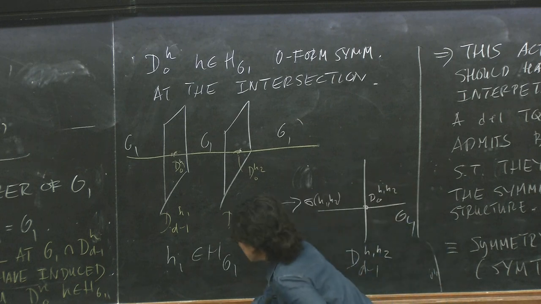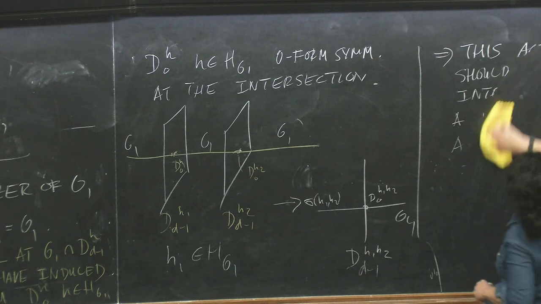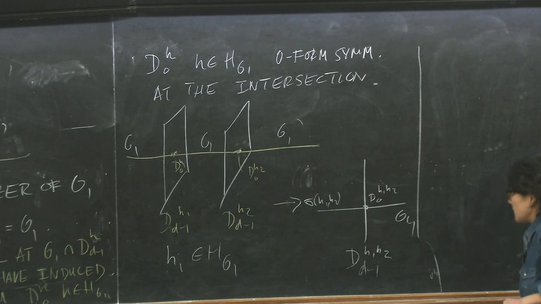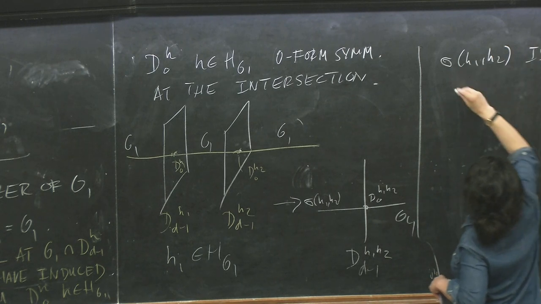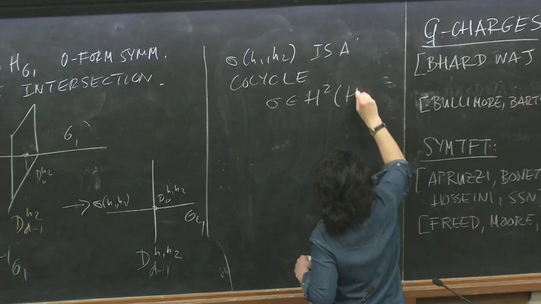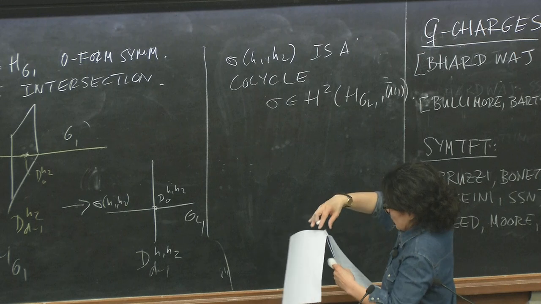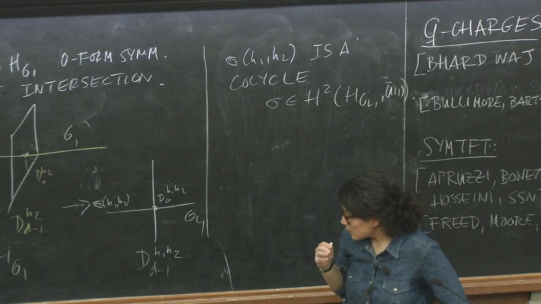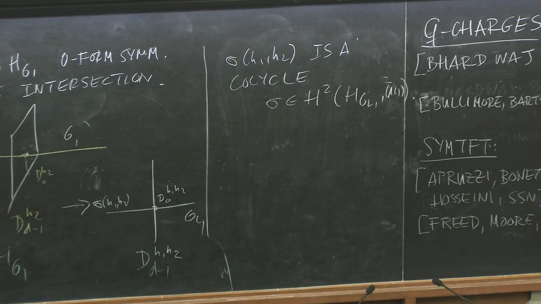And this is exactly similar to these cocycles that we talked about this morning, that I have a choice of a phase here, and it needs to be consistent with associativity and so on. So in fact, sigma of H1, H2 is a choice of cocycle. Okay? All right. So now I want you to pause for a moment and say, well, I've seen this before, and you've seen this basically this morning. What I basically reconstructed here is something that we discussed this morning in a slightly different context.